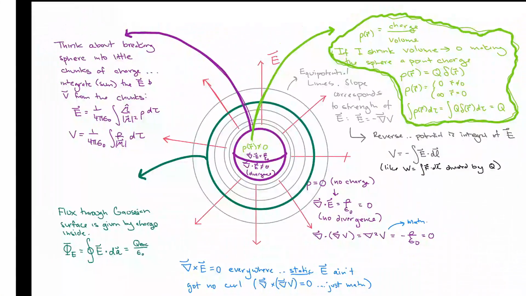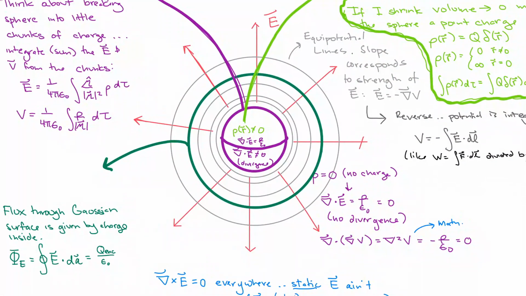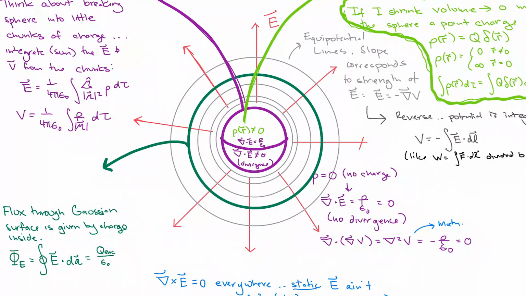Let's just look generally at the field here. I've depicted the electric field with these red lines that point radially away from this sphere. If I'm outside of a spherically symmetric charge distribution, we've learned that it actually looks like a point charge from the outside. So the electric field lines look like just what you'd expect for a point charge.